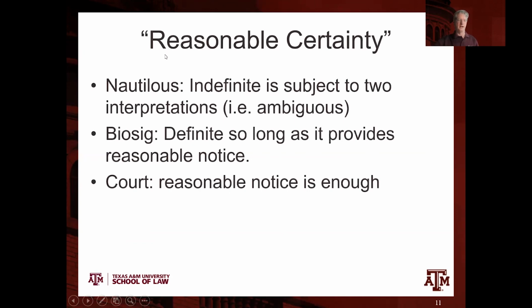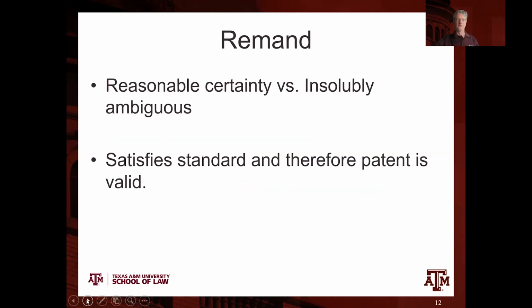So here's at the highest court first, right? The 2 sides, Nautilus says indefinite is subject to 2 interpretations. All it needs to be is ambiguous. So if it means 1 inch or 2 inch, that's ambiguous. BioSig says no, all it's got to do is provide reasonable notice. The court agrees with the patent holder and the US government, incidentally. Reasonable notice is enough.